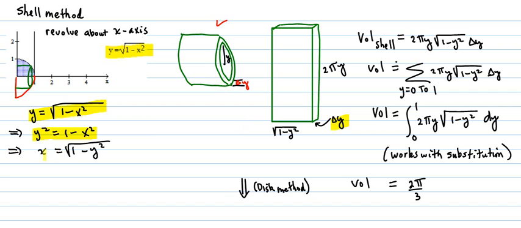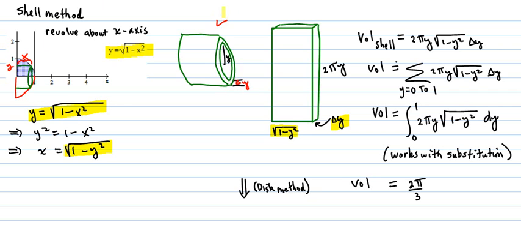So y squared is this. So x, which is this length across here, x, how far out we are to the cut. Maybe I'll redraw that a little bit there. That will be this length, actually. That's x out there. Then x is going to solve out to be the square root of 1 minus y squared at a y location. And that y location being right here. So that's why the width across here is the square root of 1 minus y squared.